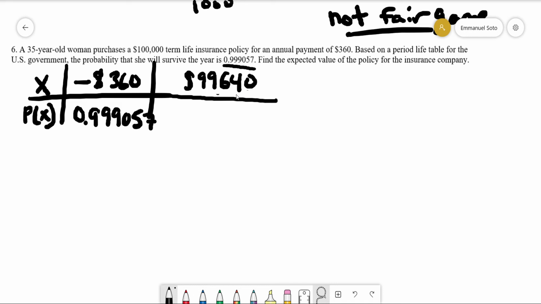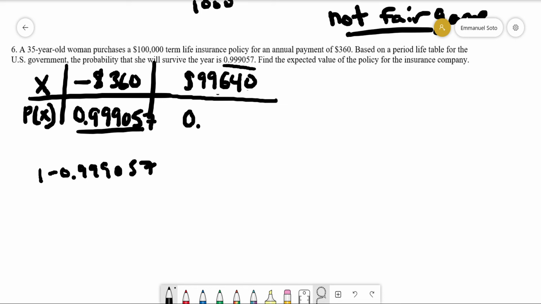All right, this is assuming that she pays it. If she doesn't pay it, then it's going to be $100,000. Then she'll get the full $100,000. But I'm just assuming that there's a payment that's made automatically, by the time she ends up not surviving. But in the event that she doesn't make the payment, it should be $100,000. All right, so in either case, the probability that this happens is 1 minus that guy, which is very small. All right, so we got to do 1 minus 0.999057.